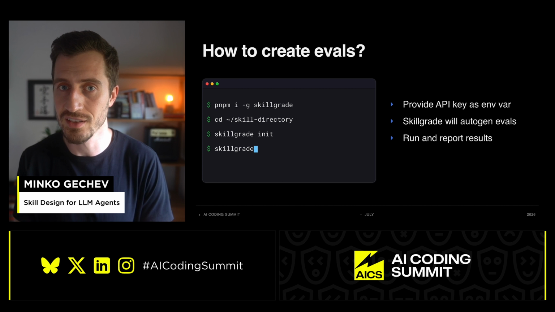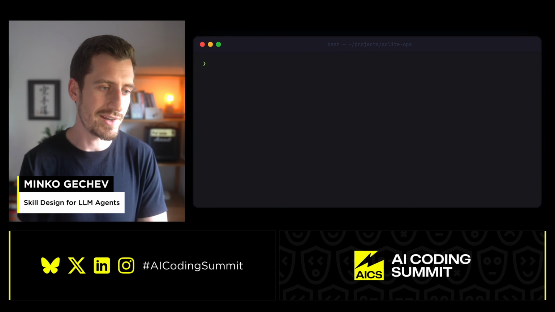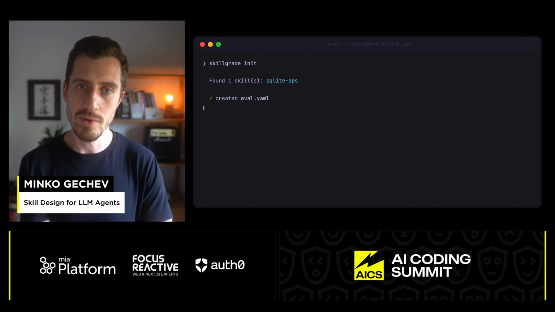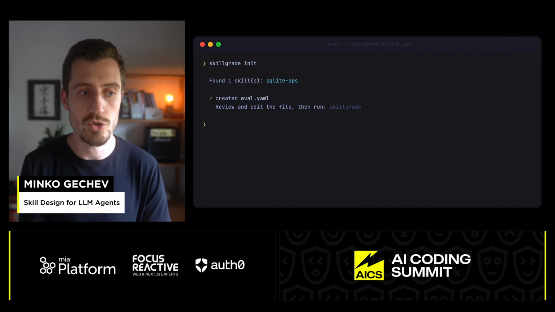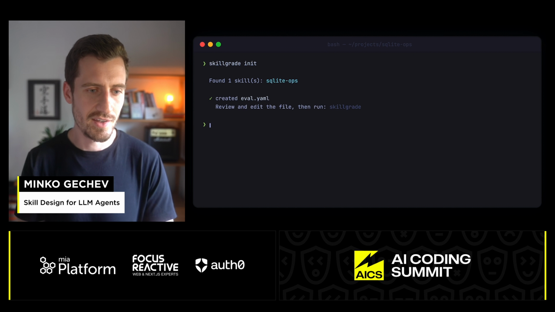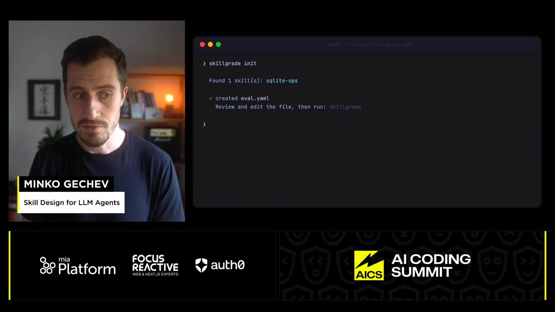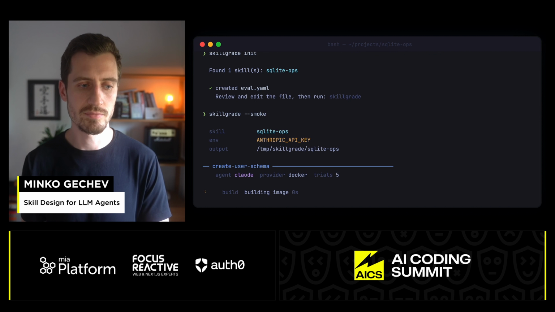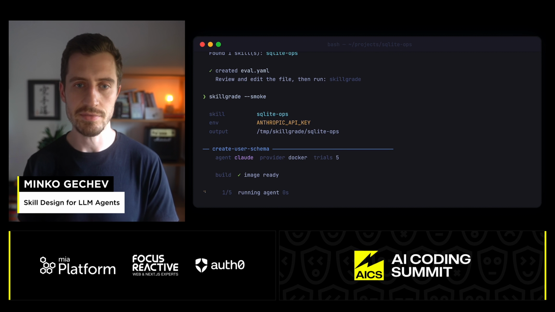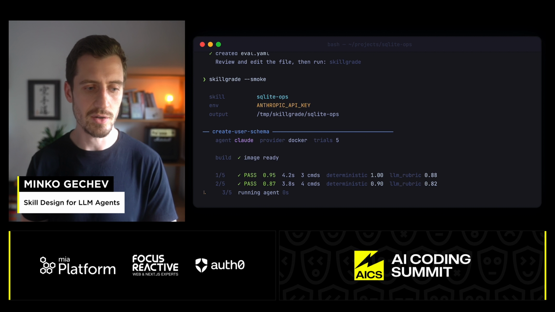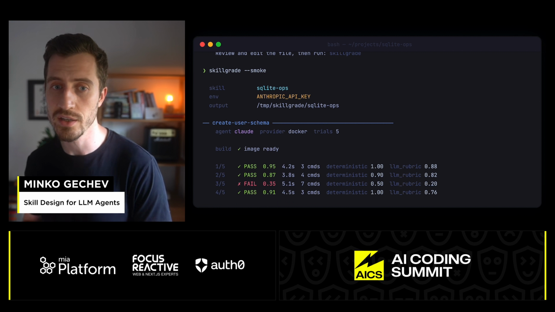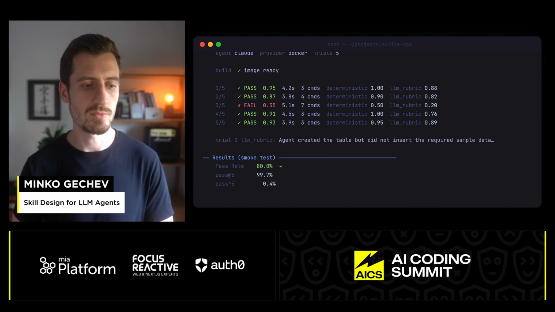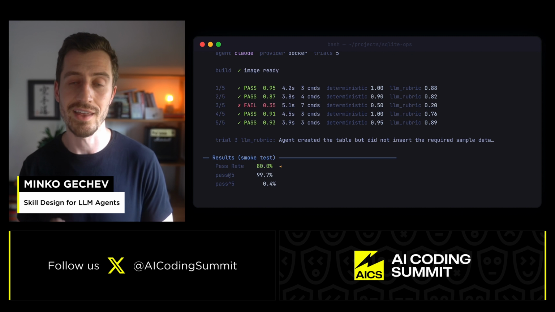Let's see it live in action. So here I've provided a Gemini API key, and I run skillgrade init. This automatically reads my skill file, and based on whatever I'm describing, it generates an eval. Once I have generated this eval, I run skillgrade smoke, so I can run smoke tests with 5 calls of this eval. All of them execute securely in a container, and I have my deterministic and non-deterministic graders to make sure that the skill was actually useful and find gaps in it.